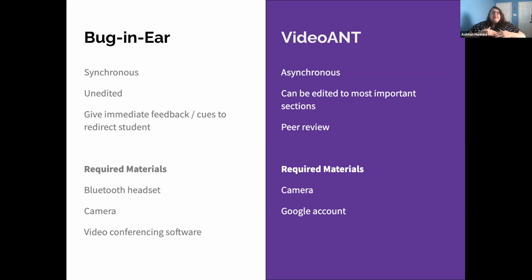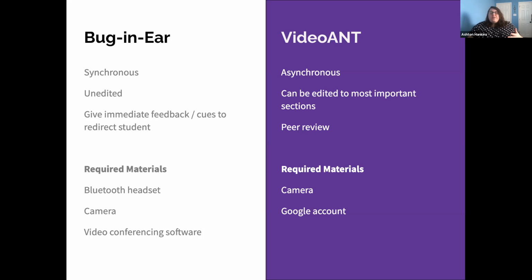It'll be synchronous, so it's happening at the same time. It'll be unedited. You'll get a full, clear view of what the classroom looks like. The really great feature about this option is that you can give immediate feedback to your student, and they can immediately take action in their classroom based on that.